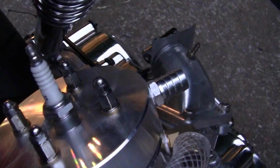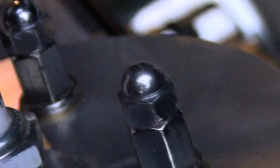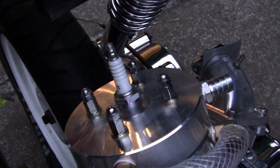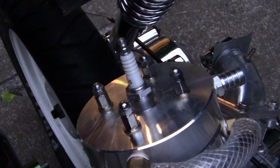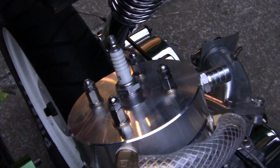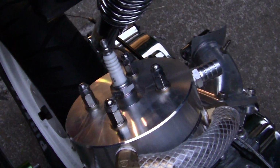But castle nuts are crenellated, which means they have little tiny slices in them all the way around so that you can put a cotter key in them and then through a hole in your either crankshaft, spline shaft. They're used on like a tie rod, steering things on your car. They're used on other things where you do not want the nut to come off at all. And even if it goes loose, the cotter pin holds the nut in place. So Euclidean was right on that, even though he's annoying.